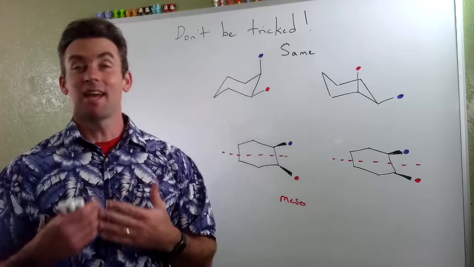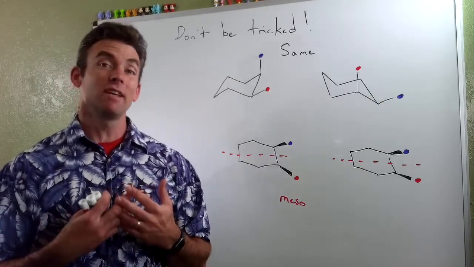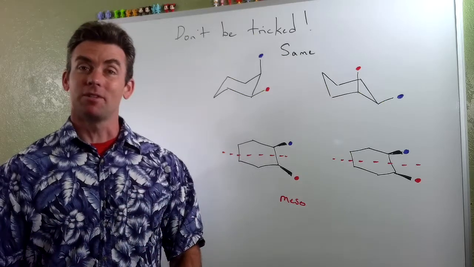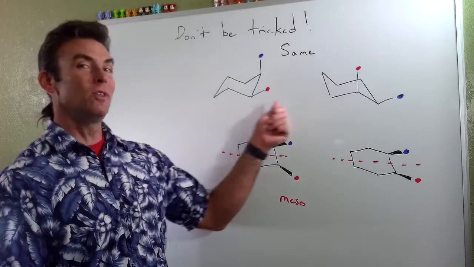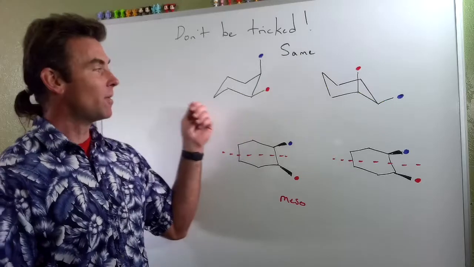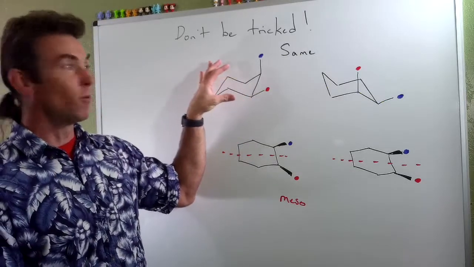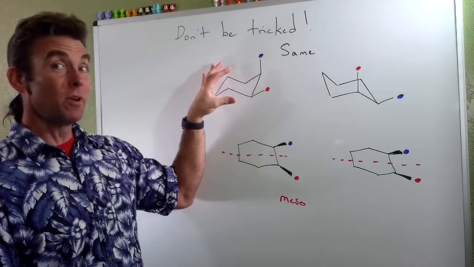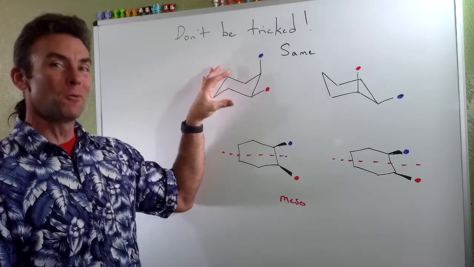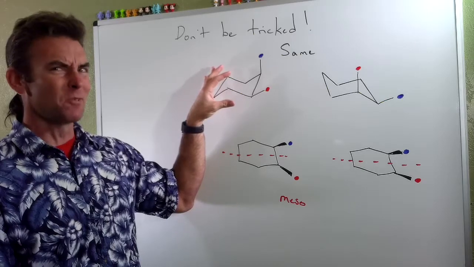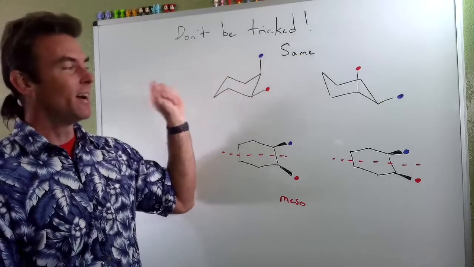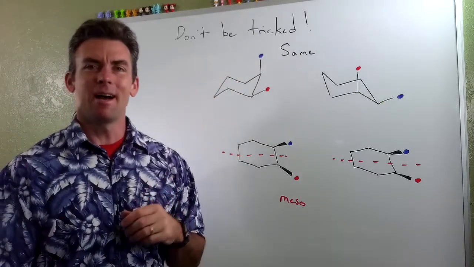And just because I can't shut up, there's some really interesting things that happen when you lower temperature, right? Where you kind of slow down this inversion. And it turns out, if I could somehow trap through low temperature the form here, you notice there is no mirror plane there, so you could actually start to rotate plane polarized light, right? And so it's a really kind of confusing thing. I just can't shut up. So I probably should now.